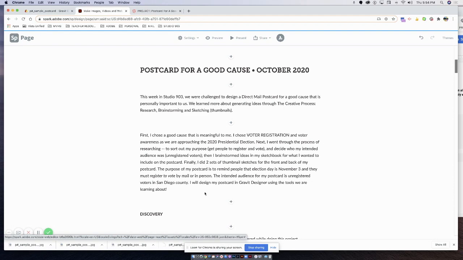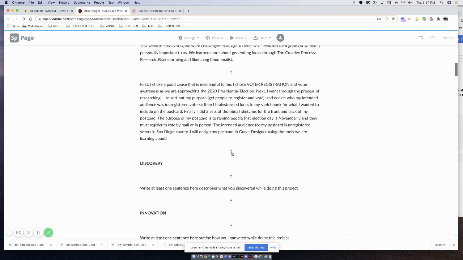And then between my introduction and my dig reflection, I'm going to put my images right here. So I'm going to click on this, and I'm going to use a photo grid because I have two images that I want to go side by side. I think you should use a photo grid. Don't just use photo. Use photo grid and put these images side by side.